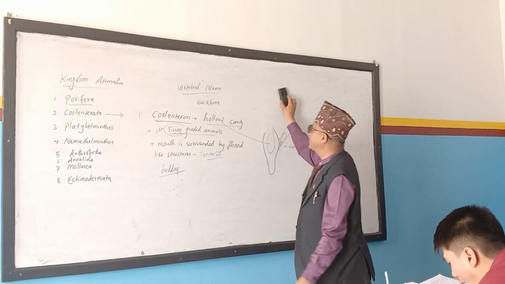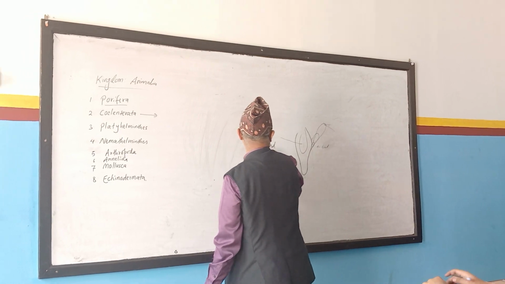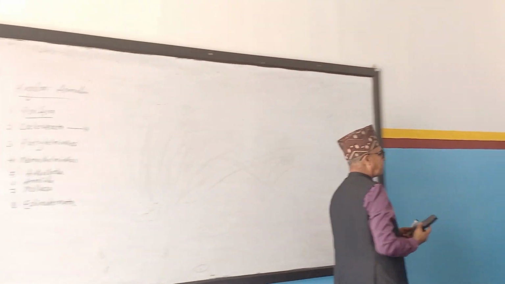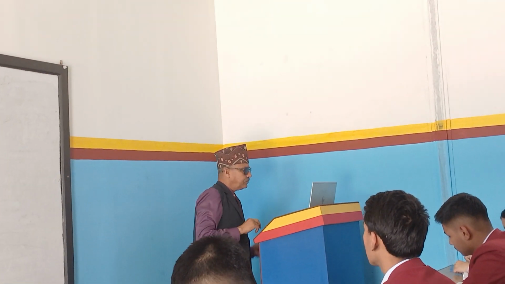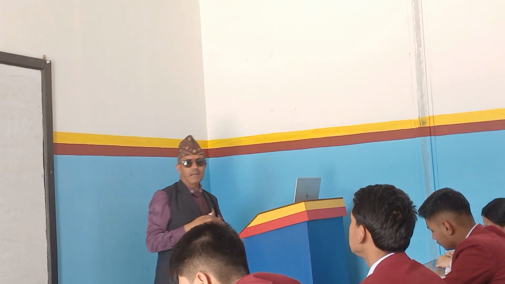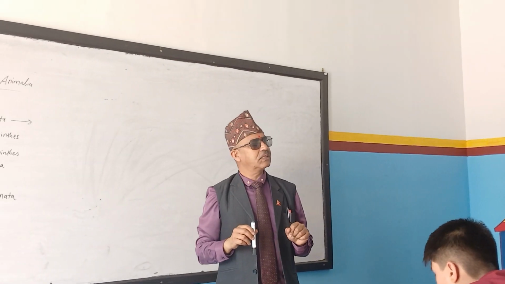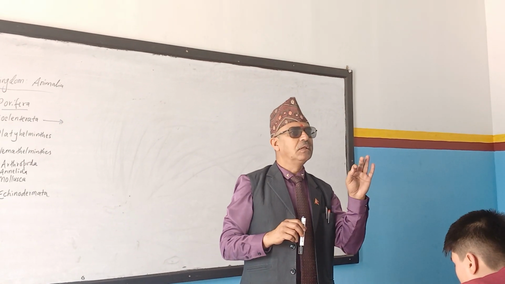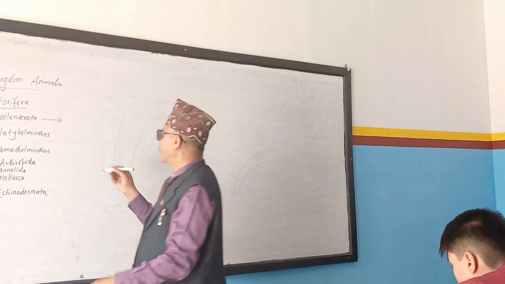Next heading, what is that? Platyhelminthes. Okay, children, you tell me the first special characteristic of Platyhelminthes. They are parasites. But Nemathelminthes are also parasites. So we have to write the special, salient feature, I said, no? Special feature only we have to write.